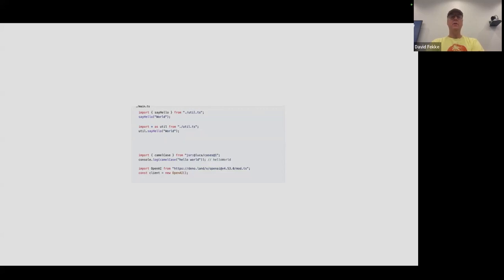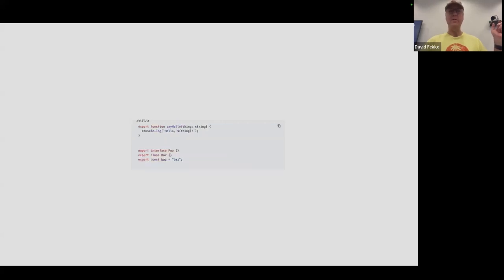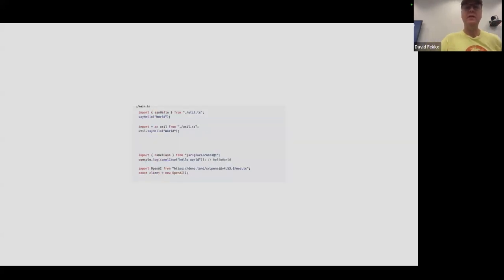Then inside of, let's say, your main.ts, if you're creating a Deno project from scratch, they'll create a main.ts file and also a main_test.ts file. So if you're looking at this one here, it's importing that sayHello function that we saw from the previous screen. You can import the whole module or just one function from it. But if we look down below, they also have this camelCase function that they're importing from this JSR library. So here's an example of where they're actually pulling in a module from JSR.